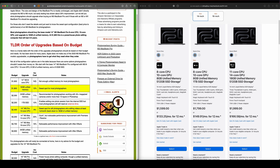So you have this, and I'm saying it's not enough for most photographers. Most photographers are going to want to upgrade. Now that's true, but I have more information down below, and we'll get to that in a second. You can get by with the default 8 gigabytes if you really have to. If this budget of $1,600 is all you can do, that's going to be hard. You can still use the computer and it's still going to work okay for photo editing needs, but there may be some limitations, and I go into that information.